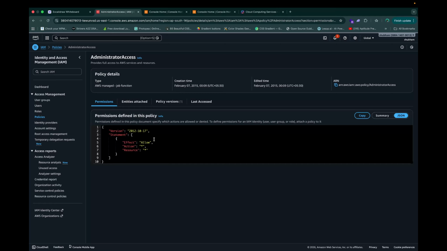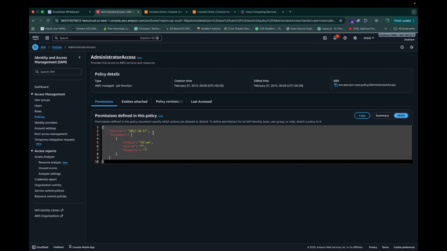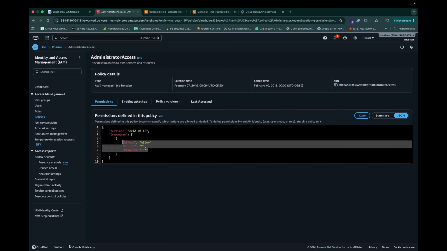So the format of the policy is basically JSON. In the JSON format there are multiple things. This is the policy version, and there is a statement, and the statement can be multiple. In the statement there are three things: effect, action, and resource.